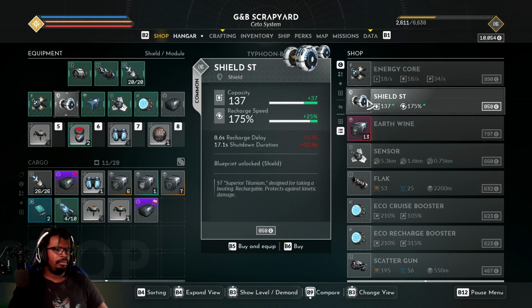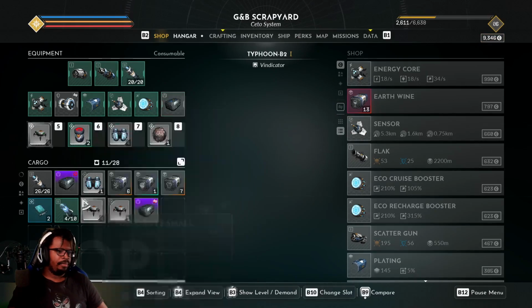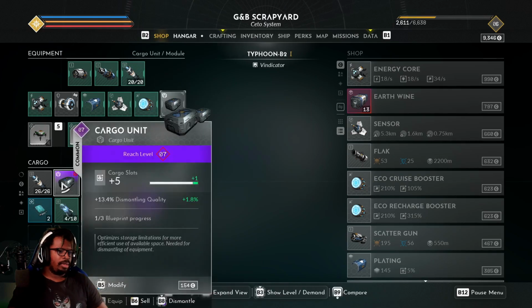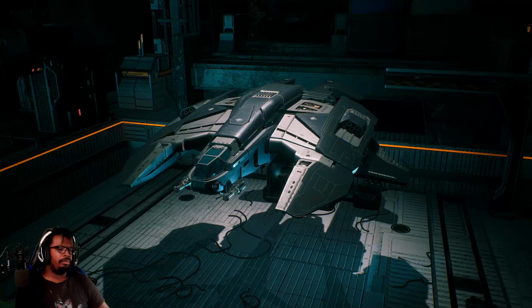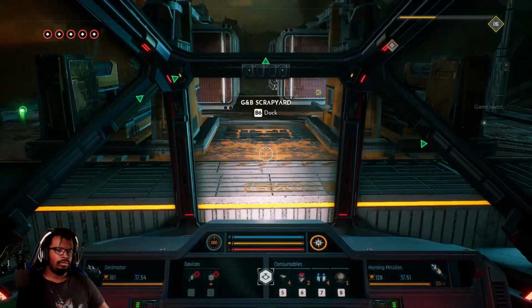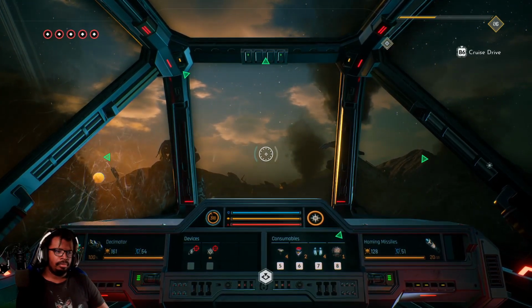Let me upgrade. All right. We'll take it. This is already equipped. Well, this isn't equipped right here. I was talking about that's already equipped. Okay. All right, boys, let's get out of here. Back to home base.